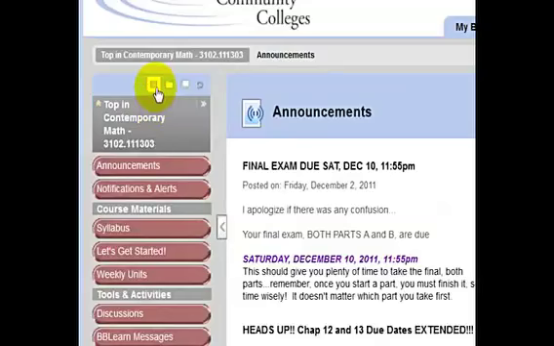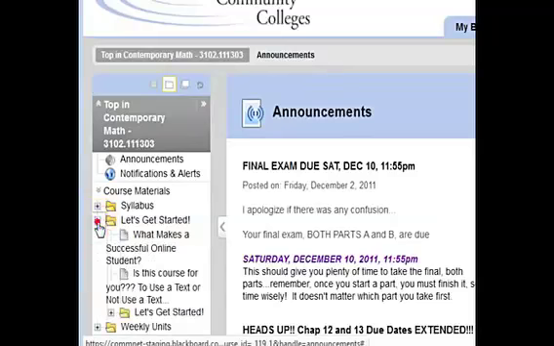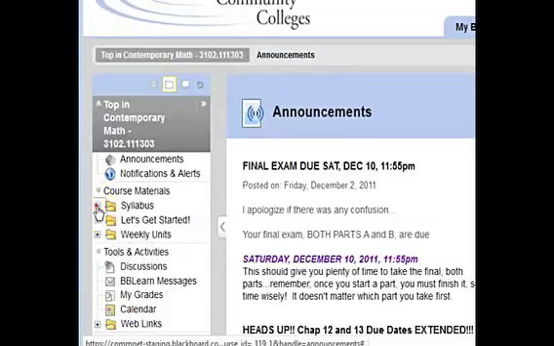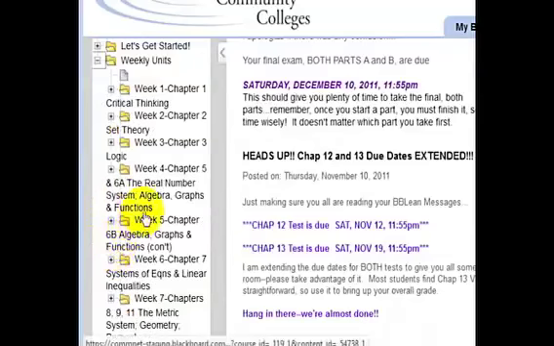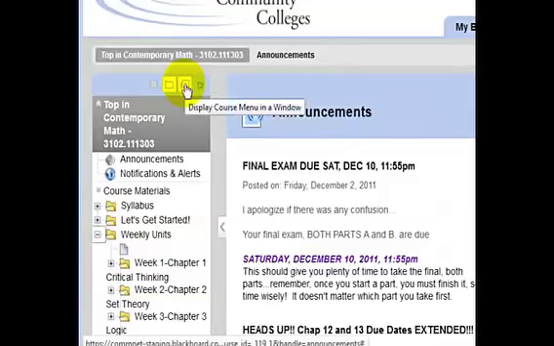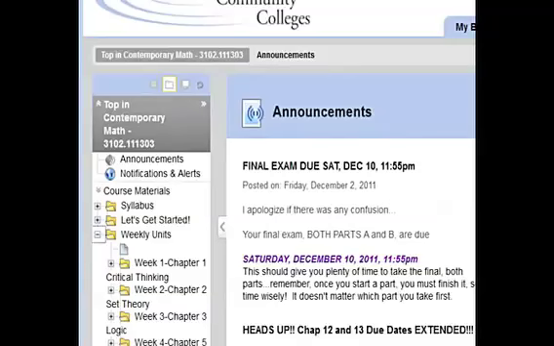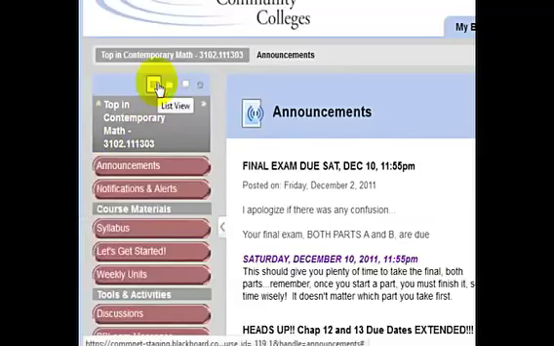It's also helpful to check out the various menu display options. For example, right now I'm in List View. I could also click Folder View. By doing this, I can expand or collapse any folder or module in the entire class to navigate directly to any item in the course. If I wished, I could even display the course menu in a different window. But for now, I'm going to return my menu to the List View.